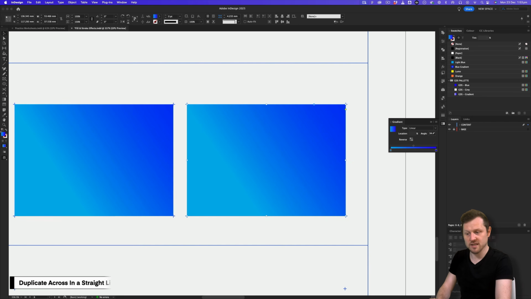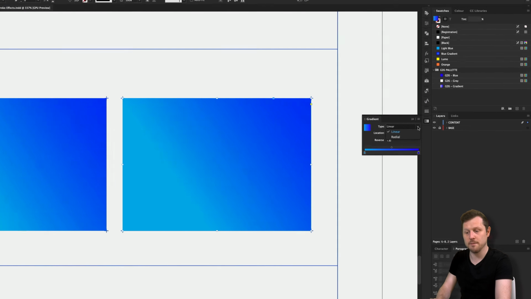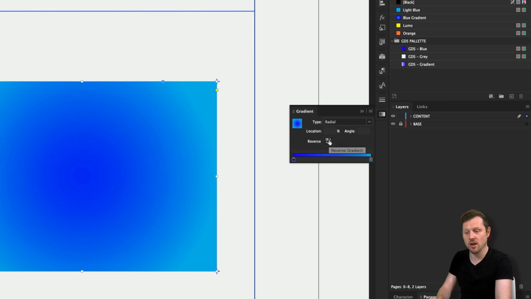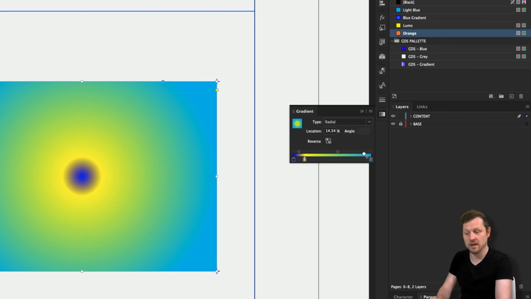Now with the frame selected, with the gradient applied and the gradient tool visible, we can see we can change a number of settings. First, if we come on the type drop down, we can change the gradient from linear to radial. Also, we can click on reverse to reverse the colors in the gradient. Down below, we will see the two colors that currently make up the gradient. And if we want to change the gradient, we can simply come into the swatches panel, click on a swatch and drag it into the gradient spectrum. And as we do that, we will see the gradient change.